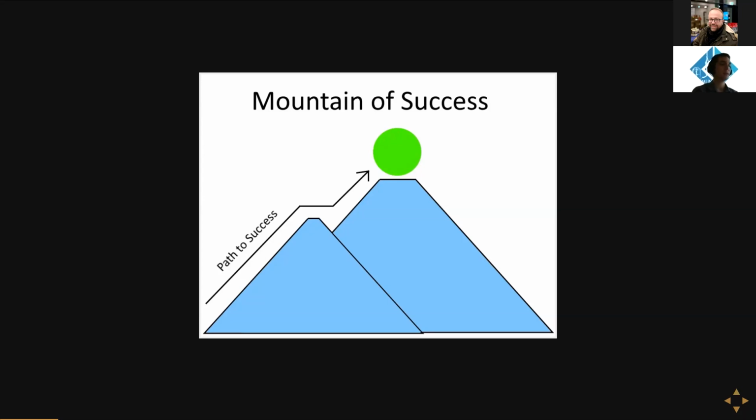This concept can be applied to any project that you're working on. It doesn't have to be programming. It can be anything else that you learn. And the idea is that the path to a successful project, to a successful piece of software or hardware or whatever it is you're creating, is a lot of hard work, and it's a constant uphill battle. You have to learn this, you have to learn that, you have to make sure that all these concepts fit together. And then once you're finally at the top of the mountain, you've done it. You've successfully created your product.